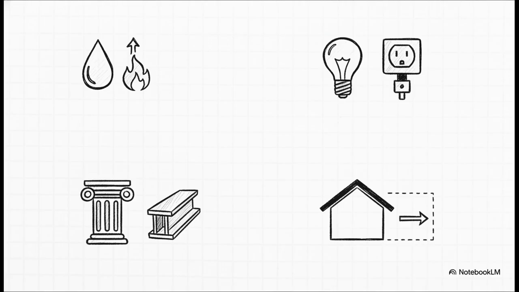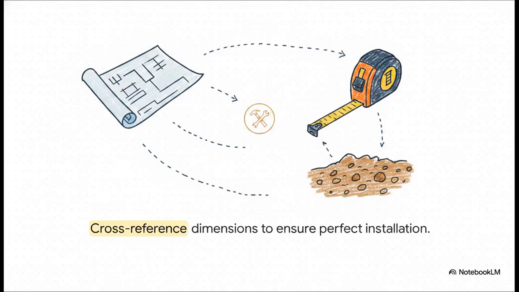First, service points. Think sewer, water, and gas entryways. Second, electrical fixtures like smoke alarms and switchboards. Third, structural elements, which dictate the precise positions for load-bearing posts or columns. And fourth, setbacks. That's the strict, legal distance your building has to stay away from the boundary line. Honestly, misread a setback, and you might literally end up having to tear down a freshly built wall. No thank you.